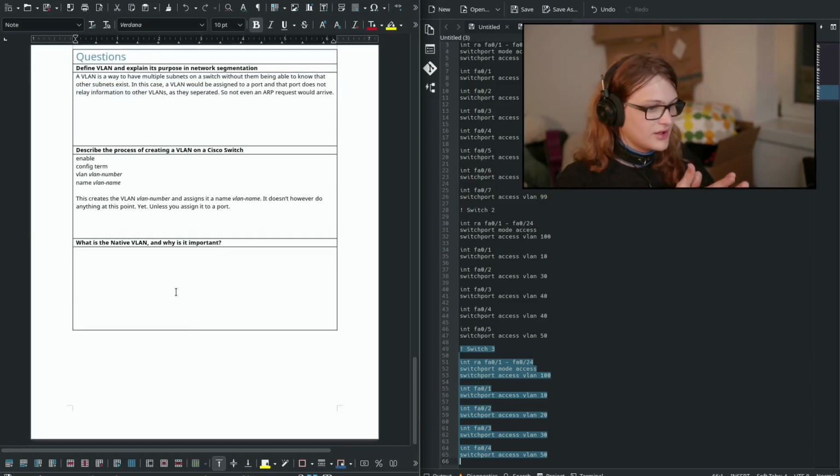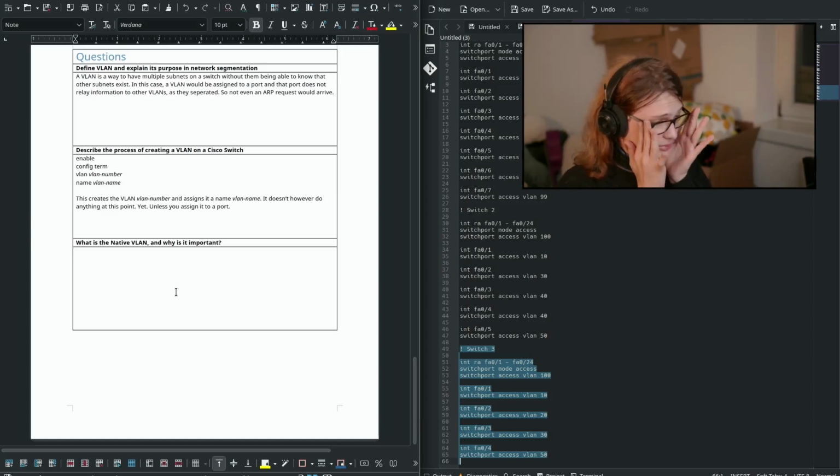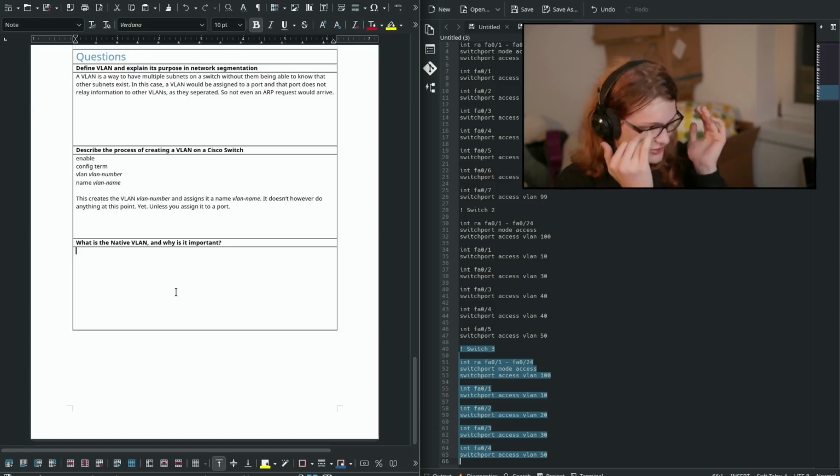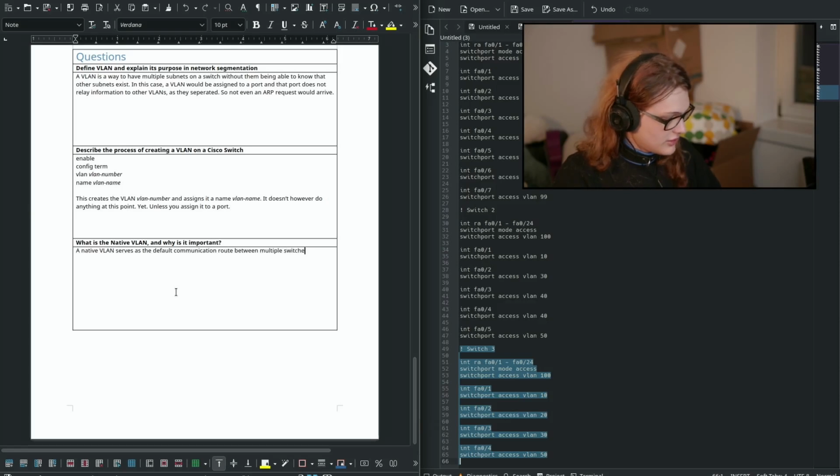What is the native VLAN and why is it important? I knew that at some point. It's been so long. A native VLAN. It's again bold. I don't like that. A native VLAN serves as the default communication route between multiple switches.